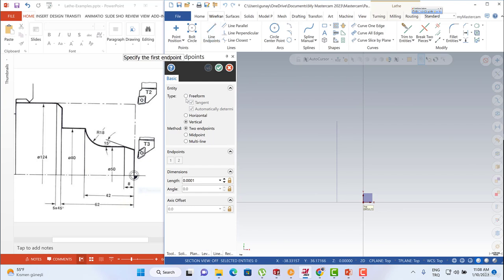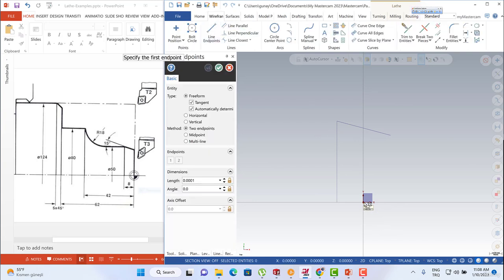After that, let me focus here. I can hit the line endpoints and the freeform option, and then select the first point here and the second point anywhere here. Length is not important. We just need to focus on the angle. The angle can be -15. As you remember, when I focus here, this is +15 and this is -15. This is our reference x-axis, this is the zero angle. This is 50 and -50.